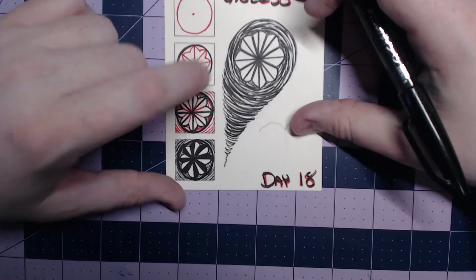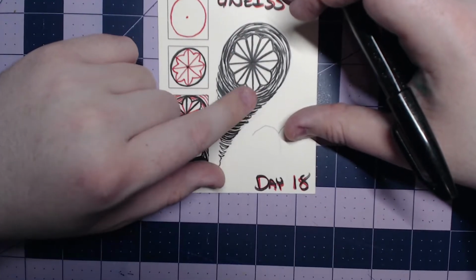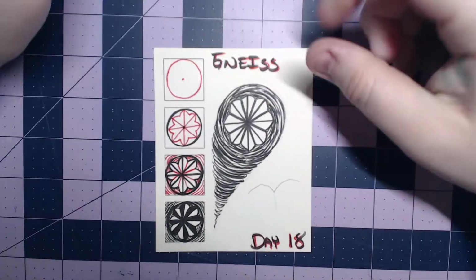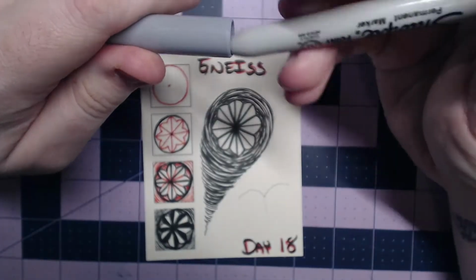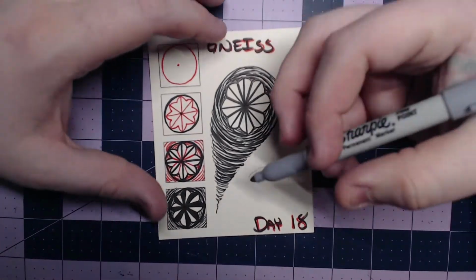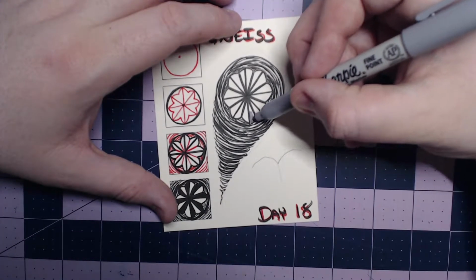All right. Now from there, we are going to fill this in, but I want to do something a little different than what I did in my card. Instead of filling it in solid, I'm going to do it with shading. So I can pick a side, left or right. I'm going to pick right. And I'm just going to shade in the right one.